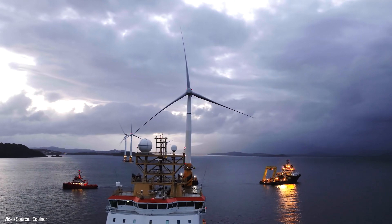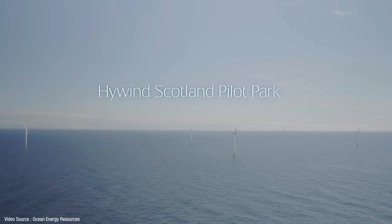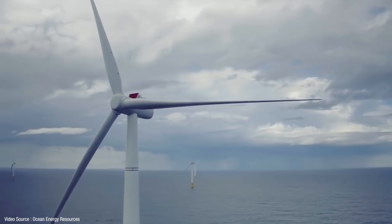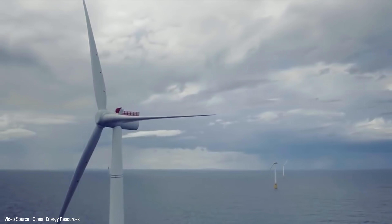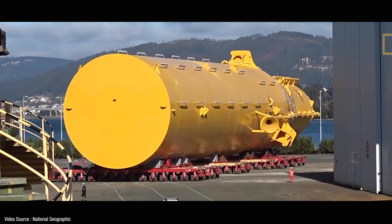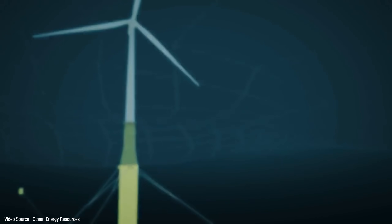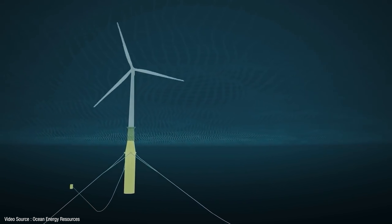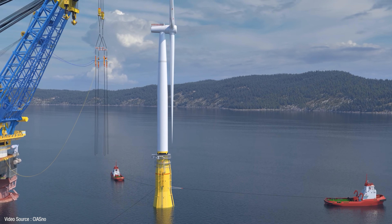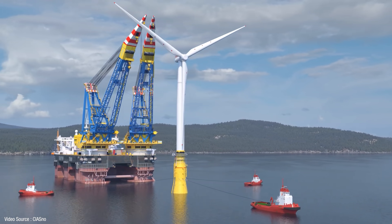Up off the windswept northern coast of Scotland, five towering turbines, each standing 174 metres tall, make up a renewable energy project called Hywind Scotland — a floating deep water demonstration wind farm that's been generating enough electricity for more than 20,000 homes since 2017. The giant masts and turbines float in waters more than 90 metres deep, sitting in buoyant concrete and steel keels that enable them to stand upright on the water, a bit like a buoy. The cylindrical bases weigh 10,000 tons and are held in place with three taut mooring cables attached to anchors on the sea floor, each cable with a 60-ton weight hanging from its midpoint to provide additional tension. Control software constantly monitors operation and alters the pitch of the blades to dampen tower motion and maximise production.